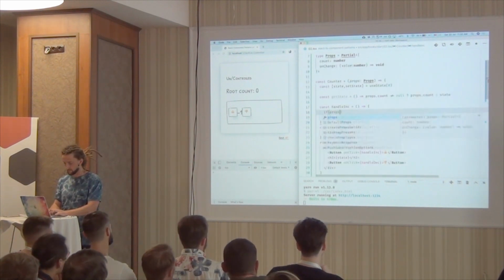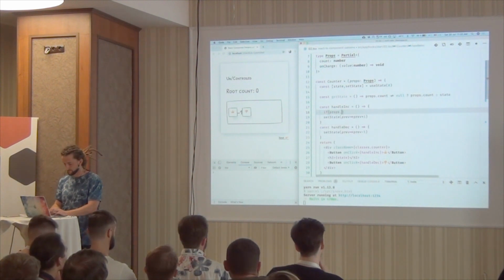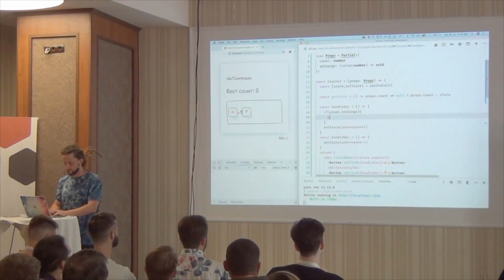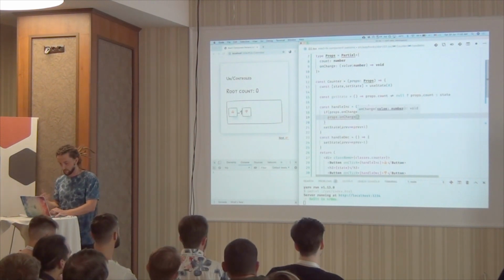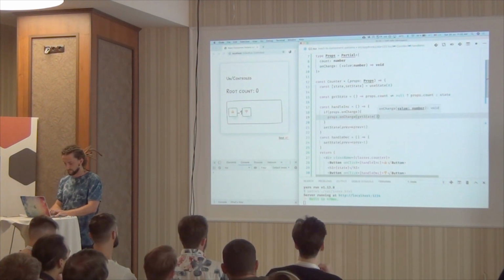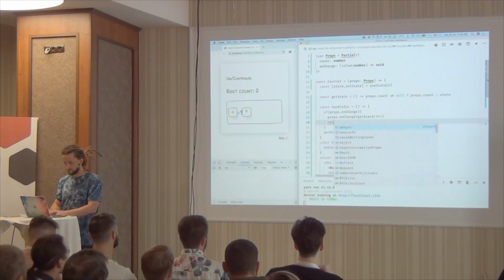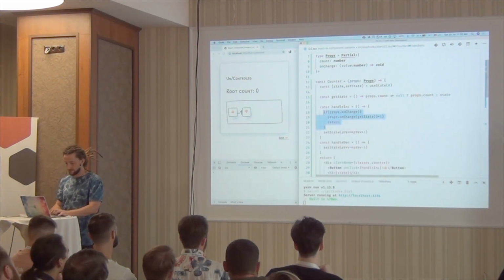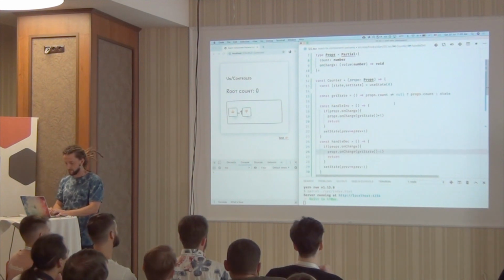So I'm gonna check if onChange is defined. If it is defined, then this onChange is gonna be called, but with a new state +1 as previously, right? And I'm gonna exit early right here. And the same needs to be done for handleDecrement, but again, I'm gonna provide -1.